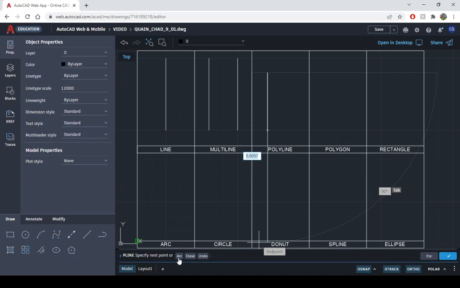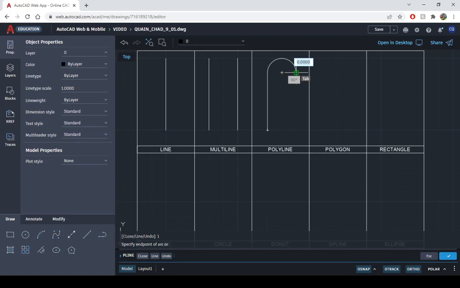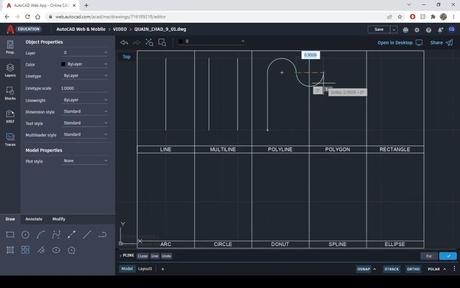So if you notice that there's a capital A here, that capital A is a shortcut, so I don't have to type in the word arc. I can just type in A and enter. I can also just click my mouse on it. You're going to notice that my line has now turned into an arc. I'm going to type in my distance of 1 and enter. AutoCAD's going to want to continue on, so I'm just going to hit escape and get out of that.